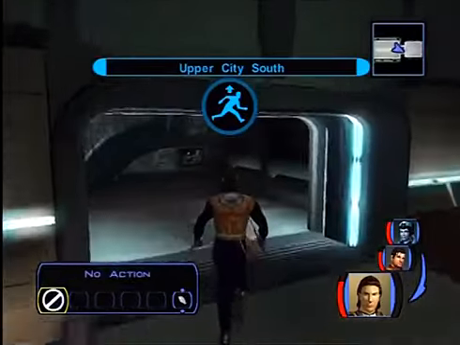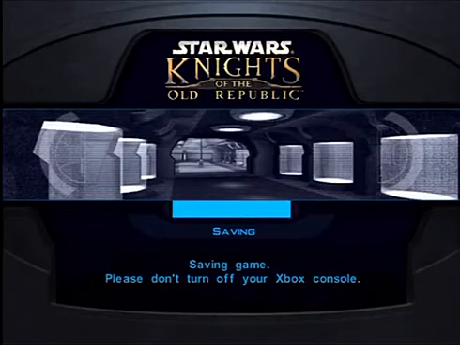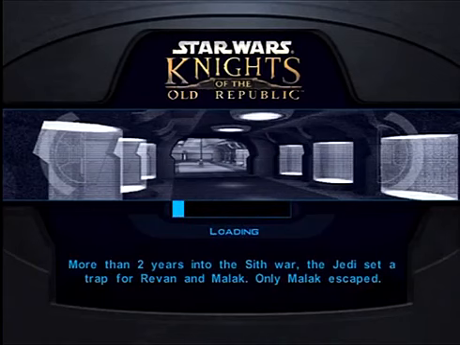Like I said, you get dark side points. You can do it if you want. You get good experience. And I believe he's easier than Twitch, honestly, if I remember. But you can fight him if you want. I'm going to choose not to, because I'm playing as a good guy.